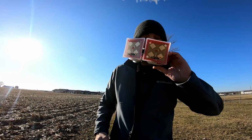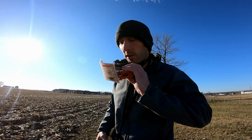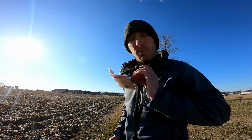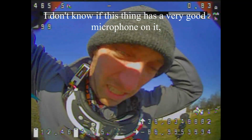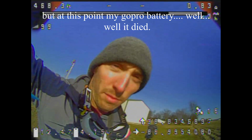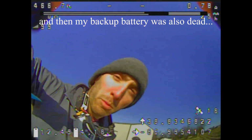All right, we're back with the LZR 13 dB dual patch array from ImmersionRC, and we're gonna see how that compares to the other setup with the 8 dB patch and the Omni. I don't know if this thing has very much going on, but at this point, my GoPro battery died, and then my backup battery was also dead. But I'm not gonna stop this.